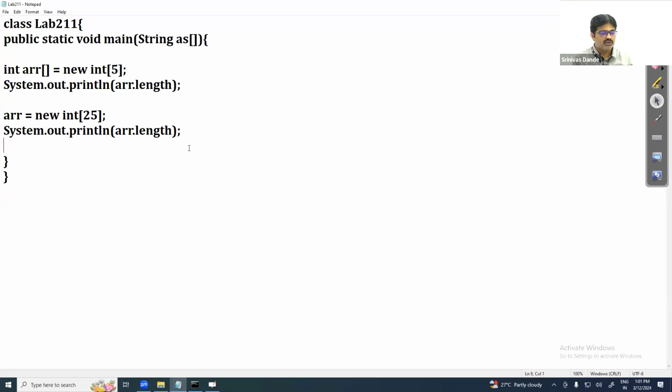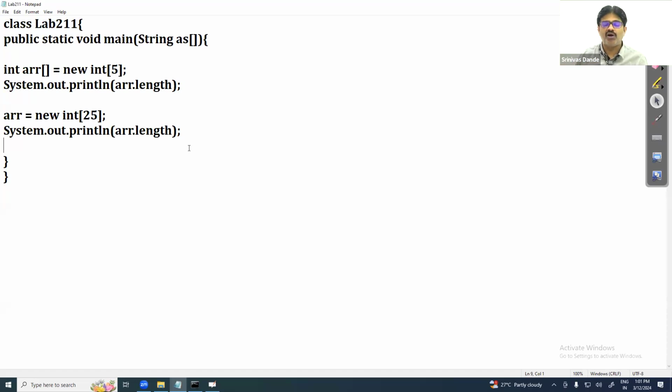Have you seen the code? What happens now? What am I changing here, can you identify what I am changing in this program?